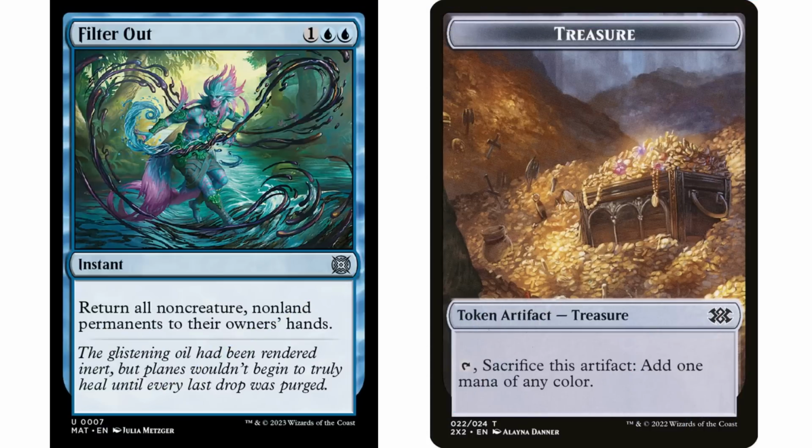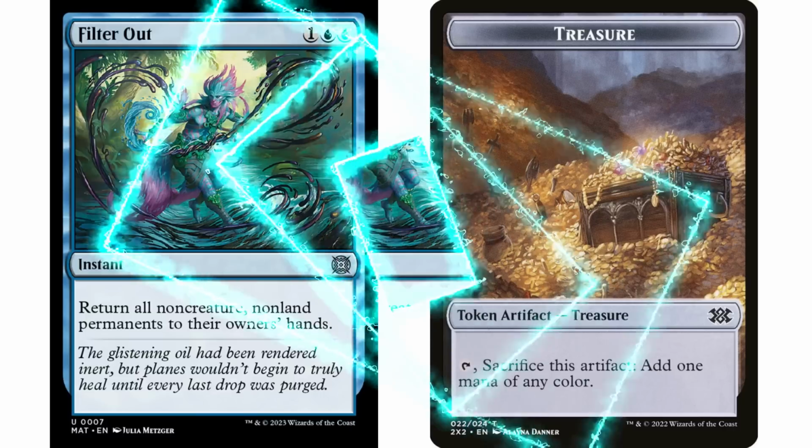This is another really great card against those treasure token themes or any artifact token theme, because of course the tokens don't come back. If my opponent has 12 artifact tokens in play and I bounce them, they're all going to disappear and I'll never have to deal with them again. So that's where this card gets extra good.